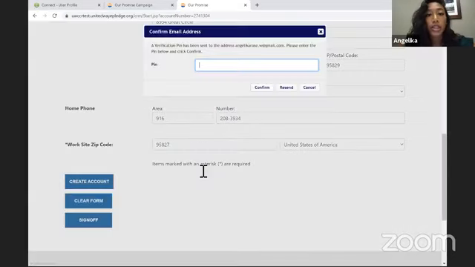And you would get this pop-up message here. And from here, you're going to check your email address that you put at the very top. And it will send your PIN to that email address. And definitely check your junk mail in case you don't get it the first time around. It could have sent to your junk mail if you have any filters on there. But yes, you would just use your PIN that you received.